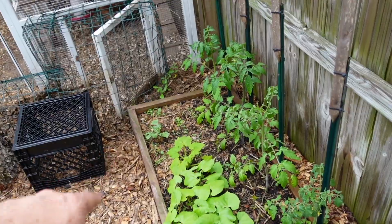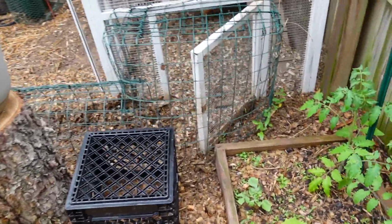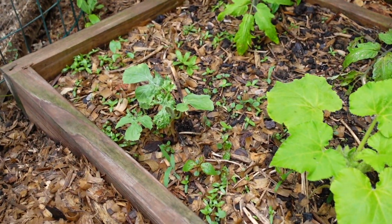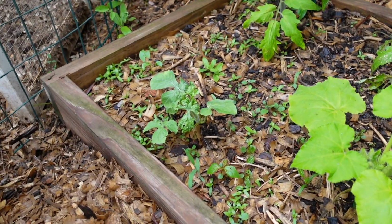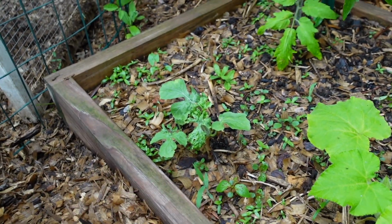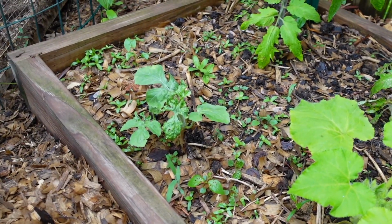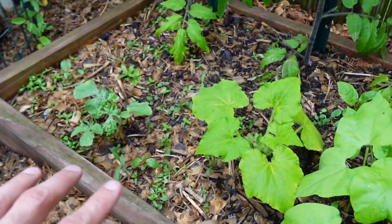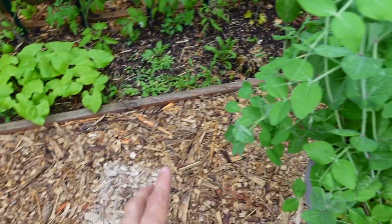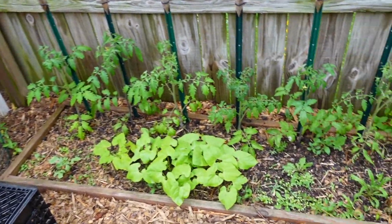Dragon Tongue Beans. There's a watermelon back here. Oh, I know this is really not a good place to plant this watermelon. I had no intentions to plant watermelon here, but my sweet son went to a gardening class and they started watermelons, and he was insistent that we put it in the garden, so we're going to give it our best shot. Same with this big squash here. It's probably going to trail out here, and I don't know what it's going to do, but we're going to give it our best shot for that watermelon.